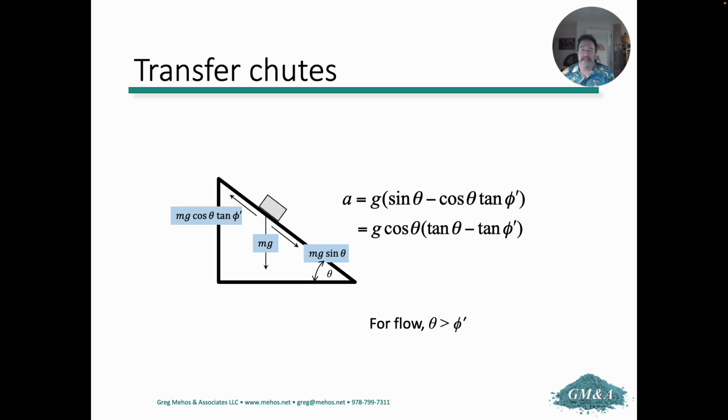The cosine theta arrives because the direction normal to the wall has a cosine in it. And we are going to define the friction coefficient as the tangent of the friction angle. And we do a little bit of rearranging, and we see that if we want to make sure the acceleration is greater than zero, that is, if we want to ensure that we have flow, all we need to do is make sure theta, this angle referenced from horizontal, is greater than the friction angle, say 5 degrees to be safe. So it's really, really easy. If you want to make sure it slides, just make sure that the chute angle is greater than the friction angle.